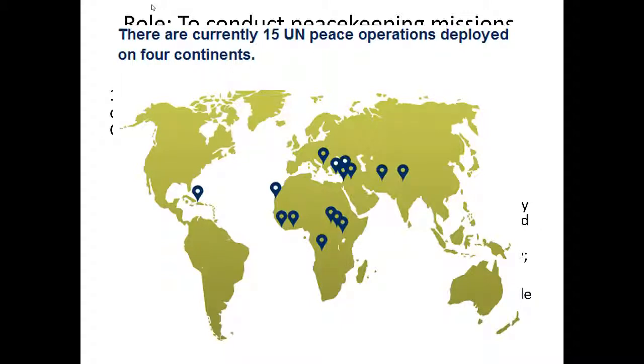As you can see here, the UN exercises this role in 15 different missions across 4 continents. Most of them are in Central Africa, South Sudan you may have heard of, Democratic Republic of Congo. A number of those missions are also in the Middle East, in Lebanon, Palestine, Afghanistan, Iraq.